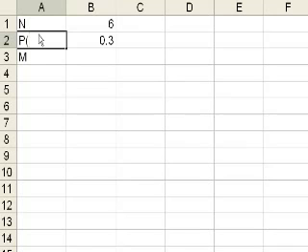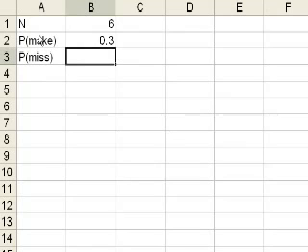Probability of a make is equal to 0.3, and for the probability of a miss, instead of just writing 0.7, let's make it dependent on the first one. We'll write a formula: equal to 1 minus, and then we'll select this cell right here, the probability that I make a shot. And notice it just calculated it for us, 0.7.